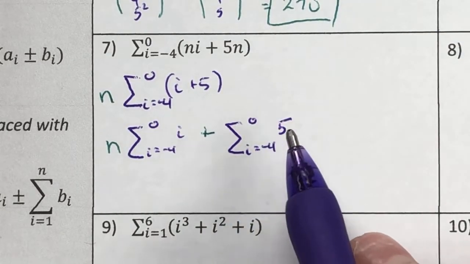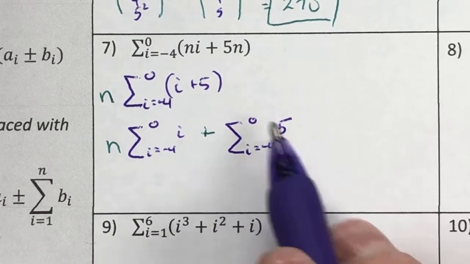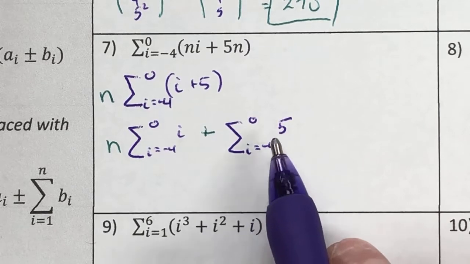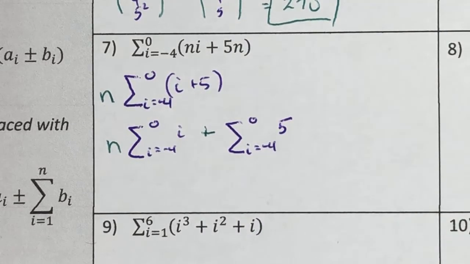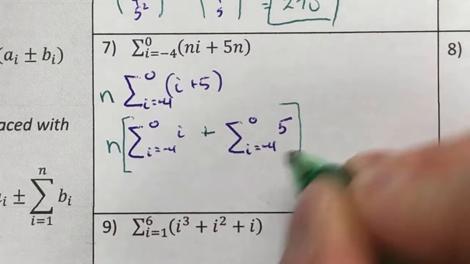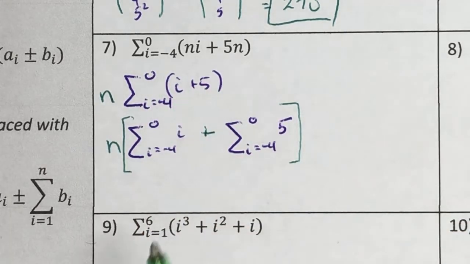Now, it might be tempting to pull that 5 outside because it is a coefficient, but again, remember, I do not have any sort of value going on in here, so I'm going to have to count out that 5 several times. And then the last piece, to make sure that that n is distributed to both of these, because it's distributed to the whole sum formula, I'm going to put parentheses around that.